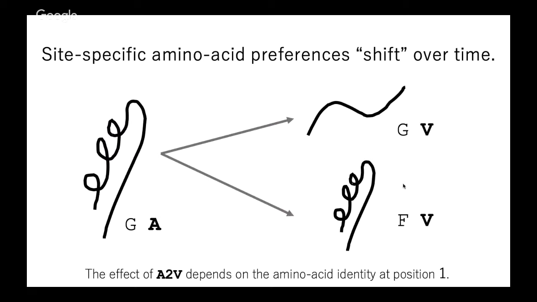That is, the effect of an alanine to valine mutation at position 2 is dependent on the amino acid identity at position 1. And deep mutational scanning would only measure this effect here, where the first identity stays the same, and you would never recover the result in the second scenario, at least not with a single scan. So obviously what this is really getting at is this assumption that sites evolve independently, or that sites don't evolve independently. Our model does not explicitly relax this assumption, but by comparing ExpCMs with preferences measured in different genetic backgrounds, we can begin to get a feeling of the effect of these shifting preferences.